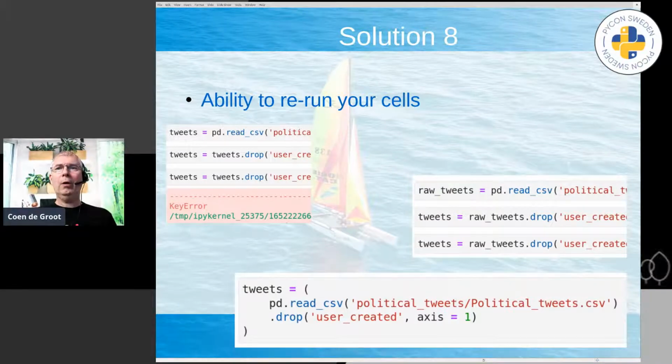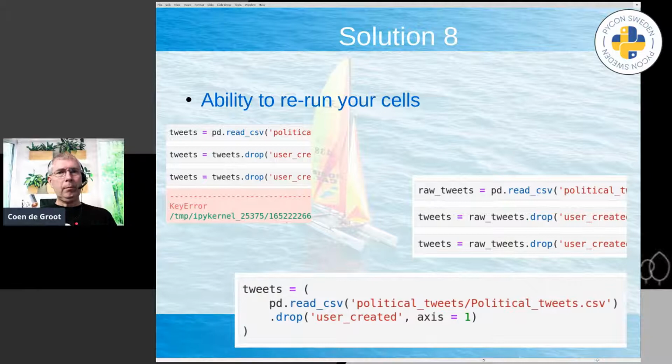One is towards the right, where you read the data into something like a raw data frame, and then you create a new data frame from that, where you drop the column, for instance, where you make the change. And that one you can run twice, as I'm showing you there, and that just worked.